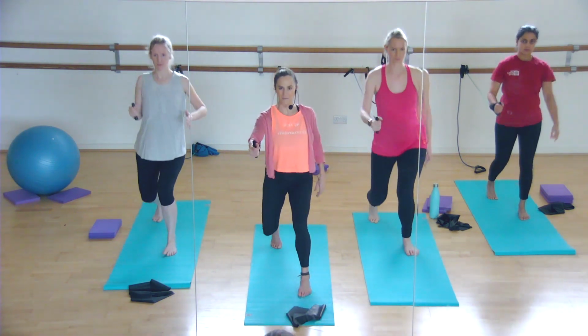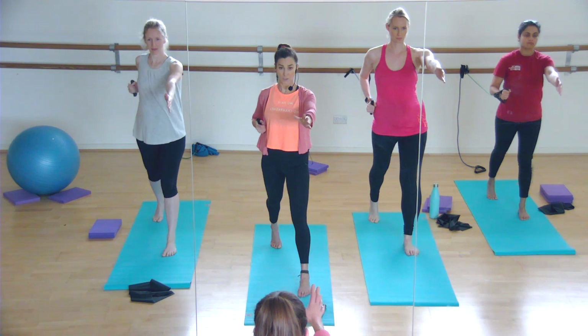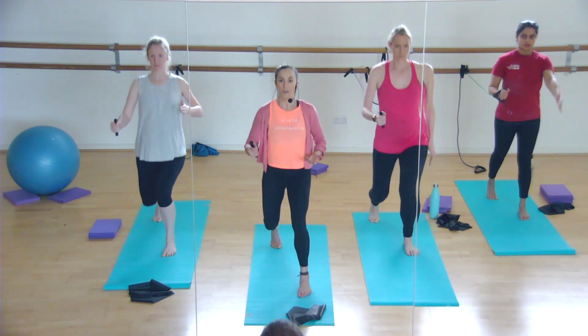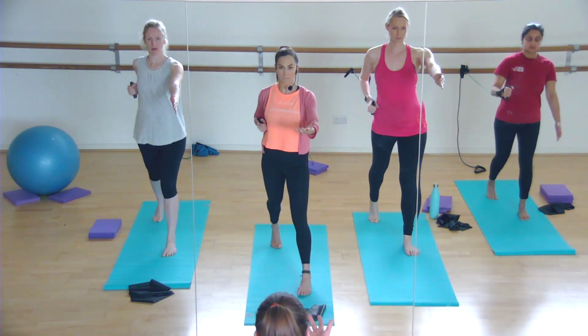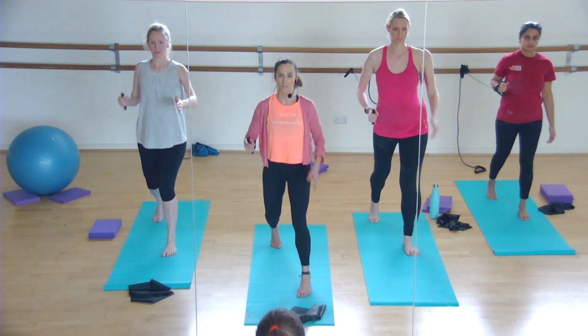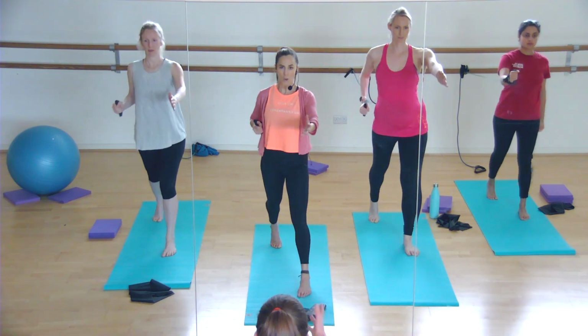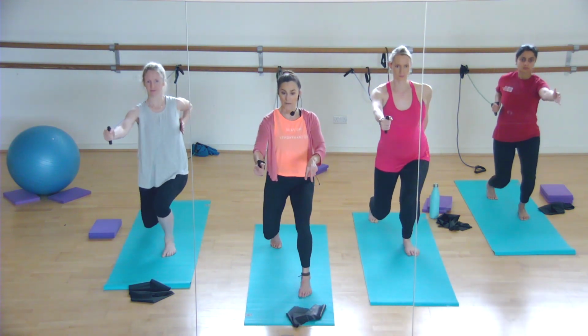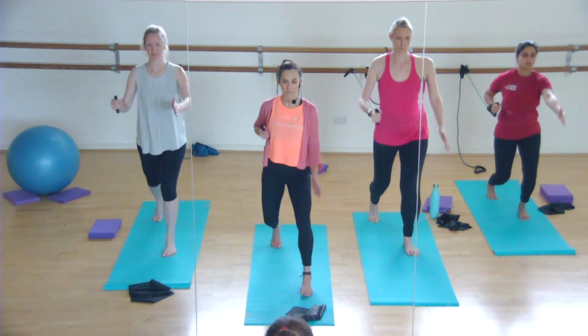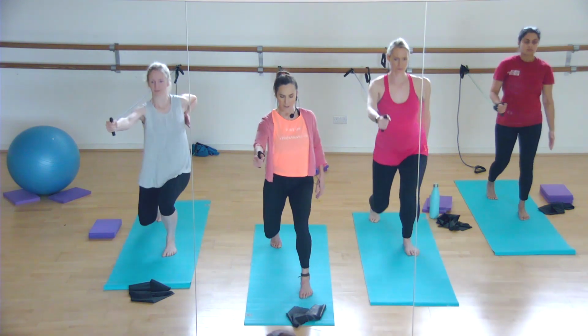Fantastic. Let's go for 5 more here. Squeeze into those glutes at the top. Keep working your shoulders down, and keep reminding yourself of your posture. The more you work on your postural muscles, then the greater core control you've got, because they are the same. Yep. So you're lifting through those pelvic floor, working the shoulders down. Don't forget the core of your front leg, and check out these knees. Yep. Make sure the knee doesn't turn in. Yep. Take the knee out. Last one, and then you're there.